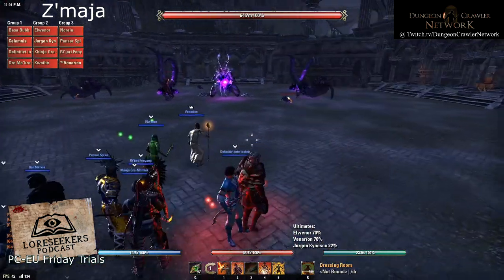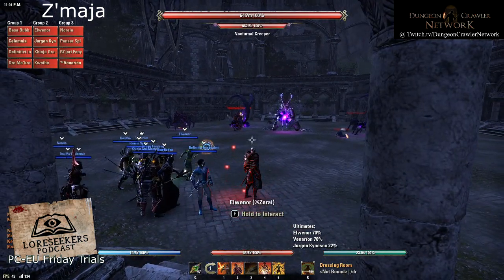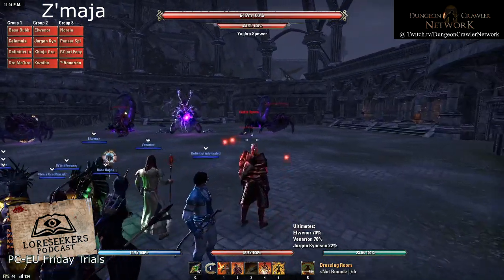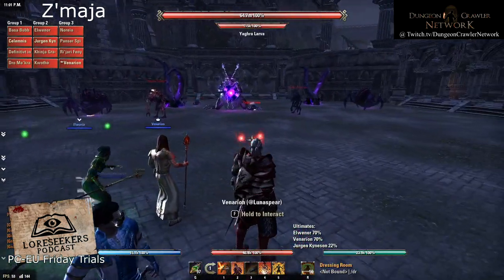I'm so careful now, so I don't start the fight. All right, that's basically where you go, and then you taunt her, and everyone stacks on her tail. So kind of where Samaja is resting right now. That's where everyone else will stand.